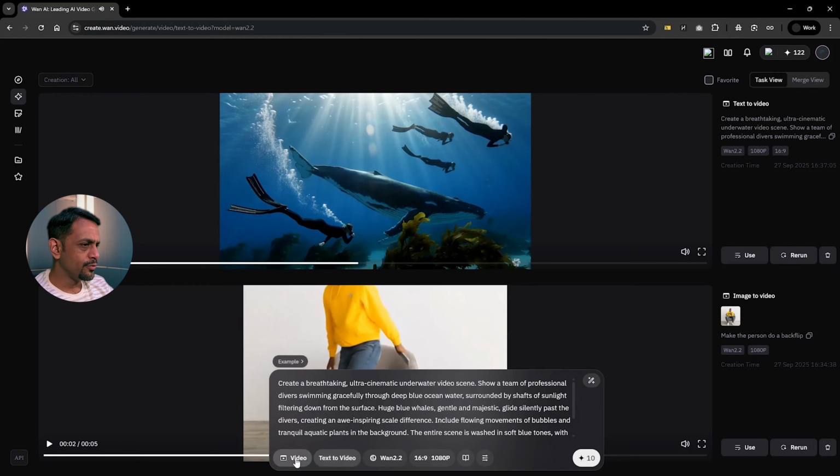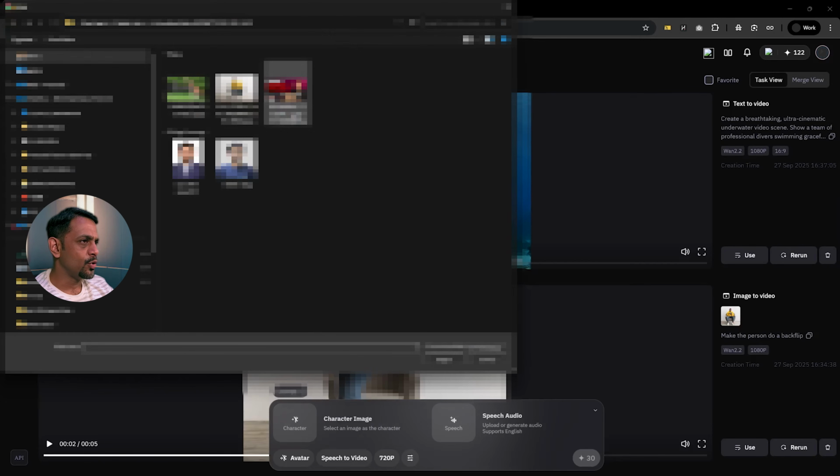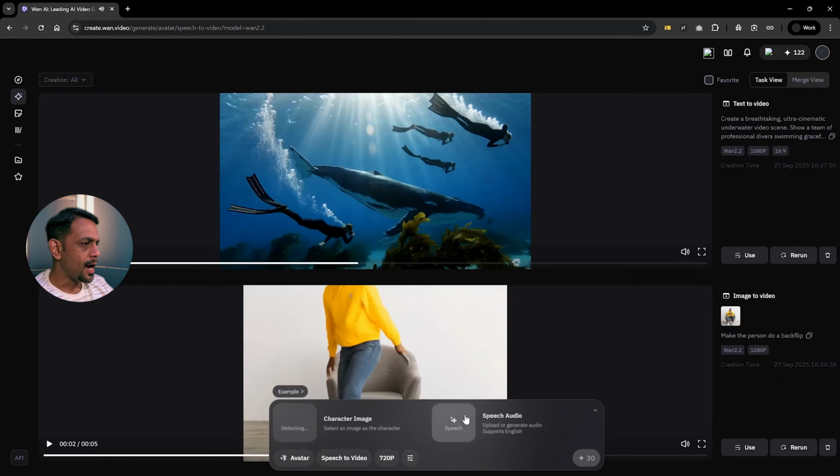Now let's move on to the fourth option that we have, which is avatar. When you go to avatar, you have speech to video, character swap, or photo animate. So let's first go with speech to video. What this does is you can upload an image. I'm going to upload one of our thumbnails, and we can give a speech from here.